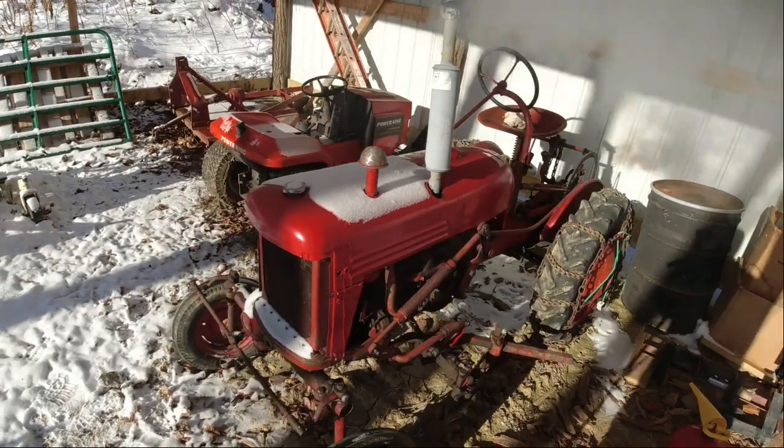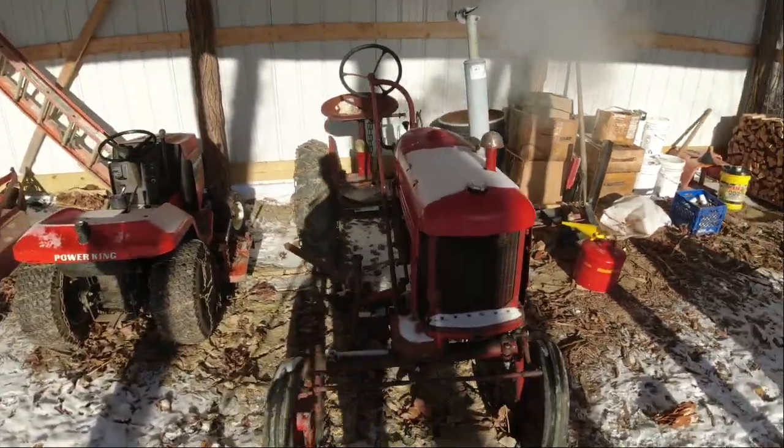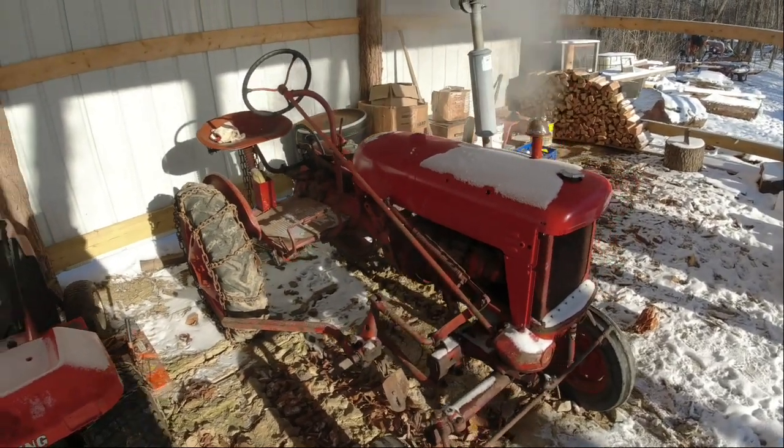Cold-blooded bugger started right up. Awesome, we'll let it warm up here for a while, and then we've got some logs we're going to try to drag with it.